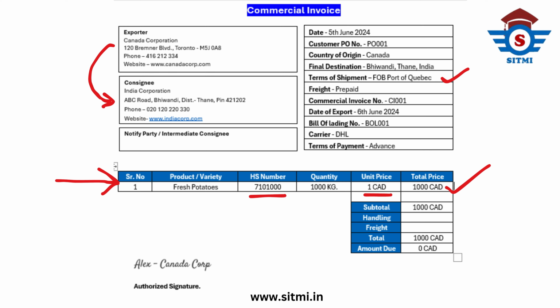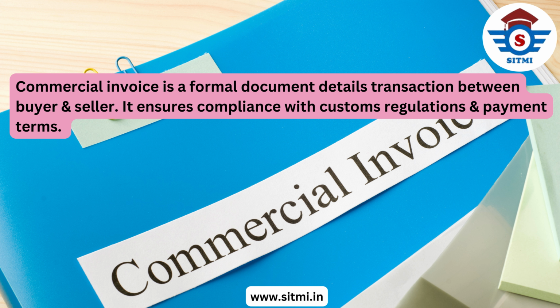Hence, overall, a commercial invoice serves as a formal document that facilitates international trade by providing essential details of the transaction and ensuring compliance with customs regulations and payment terms. It is a critical document for both the buyer and the seller in documenting and completing the sale of goods or services across borders.